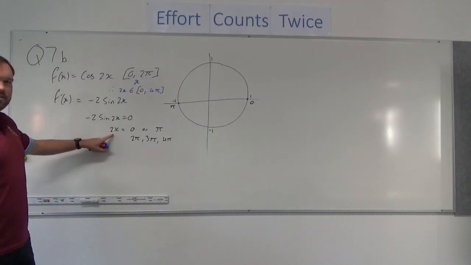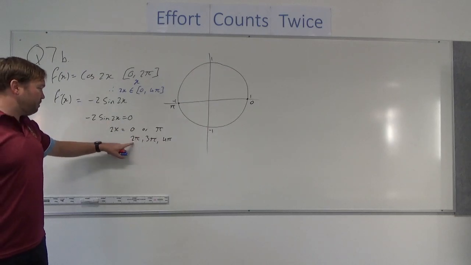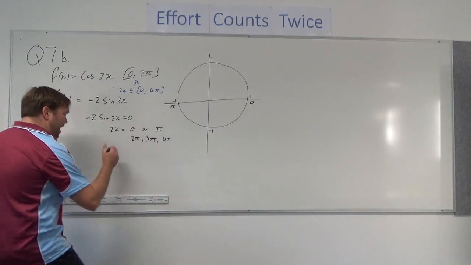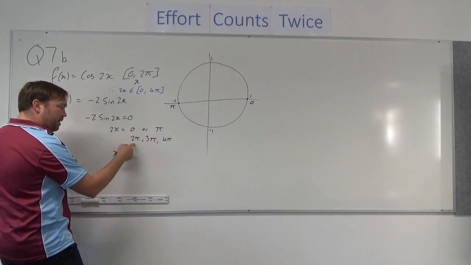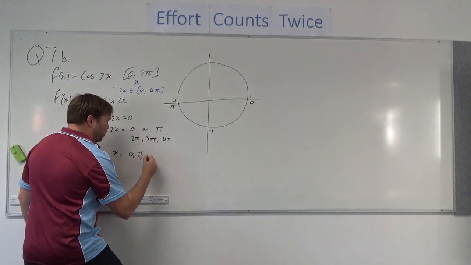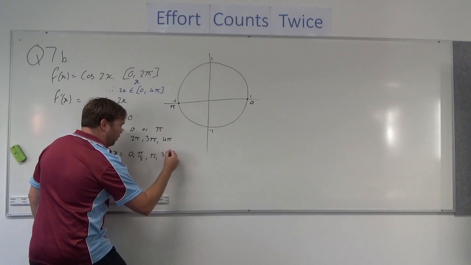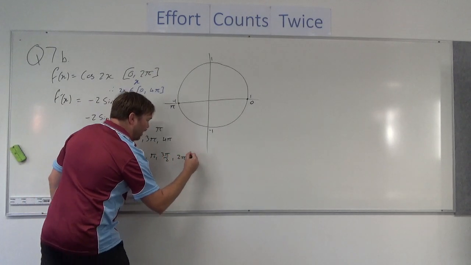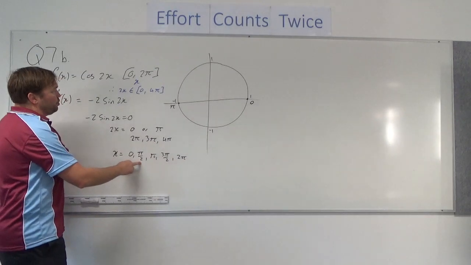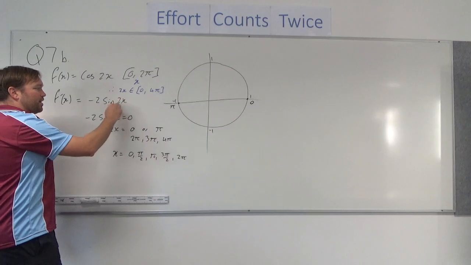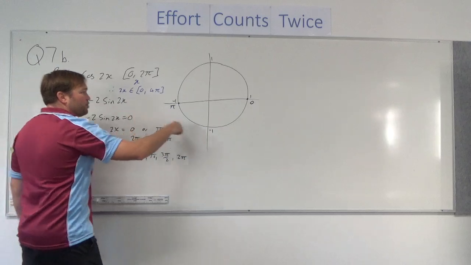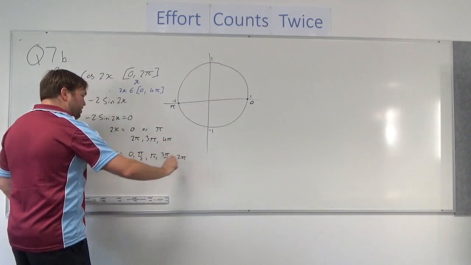If 2x is 0, pi on 2, pi, 3 pi on 2, 2 pi, 3 pi, 4 pi. Therefore, x is you basically divide both of these by 2. X is still 0, or pi on 2, or pi, or 3 pi on 2, or 2 pi. What that is saying is if you sub x equals pi on 2 into this equation, you get 2 times pi on 2, which is your pi. If you sub pi in here, 2 times pi is your 2 pi. This is your set of solutions.